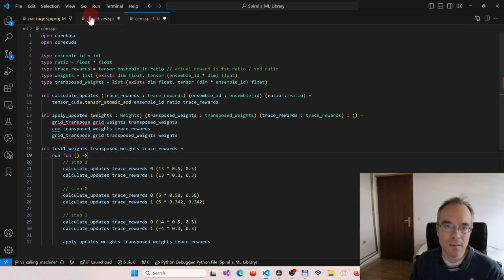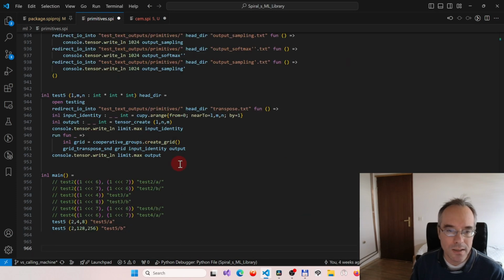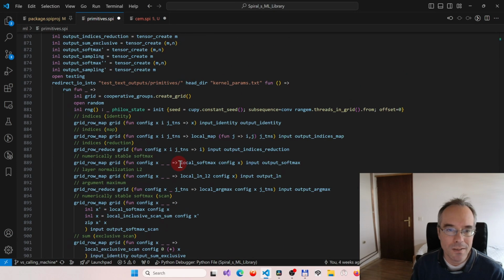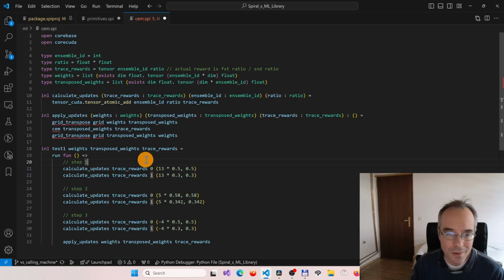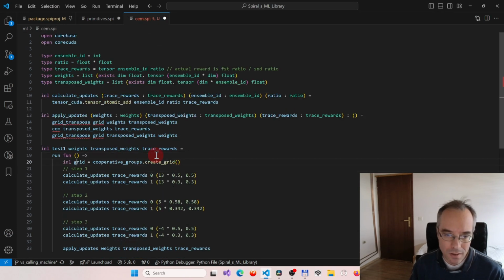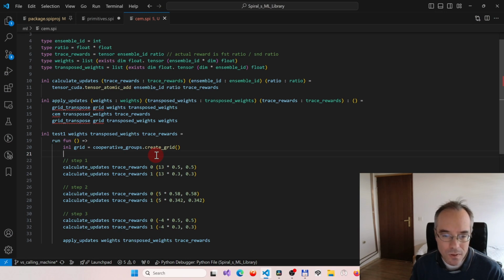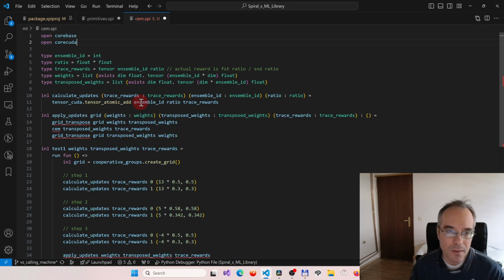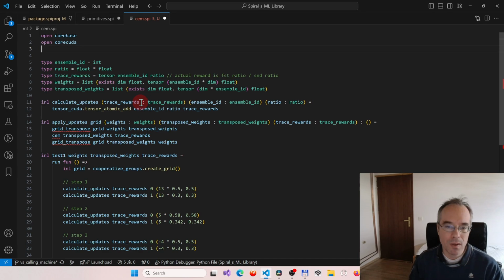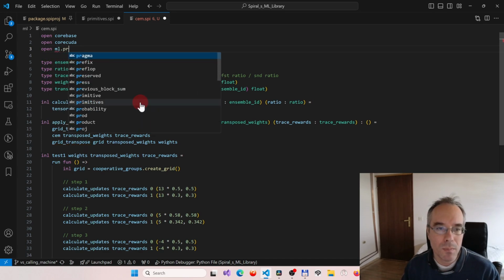Okay, let's go a bit further and actually create that grid, since it's easy. No problem. Let's open the ML primitives module.